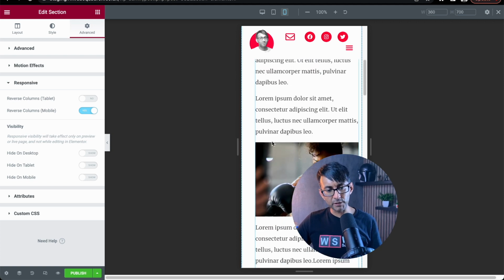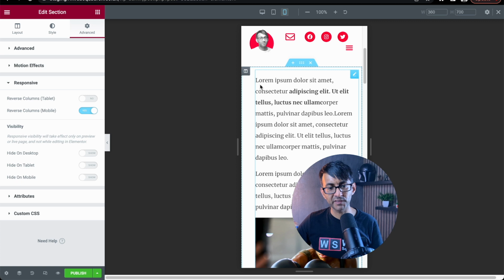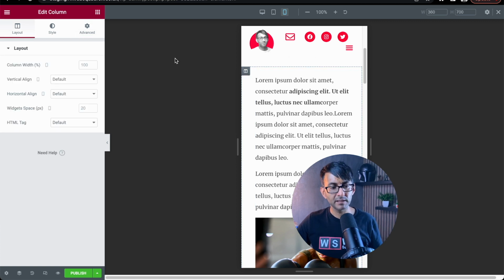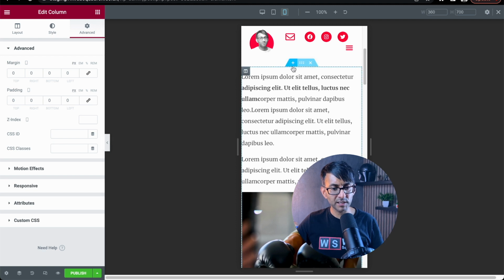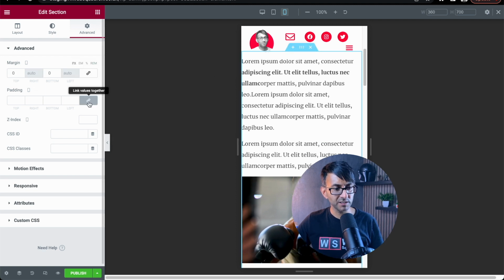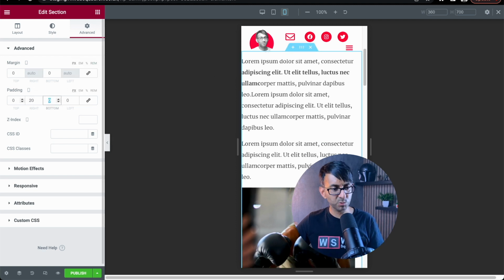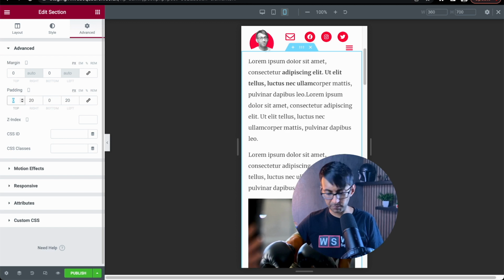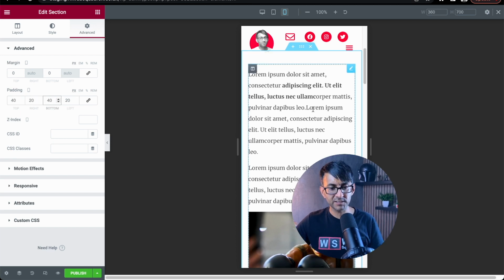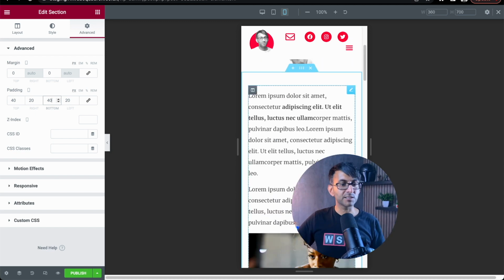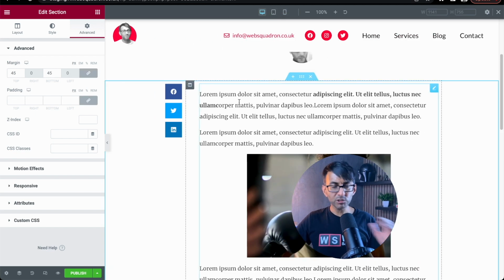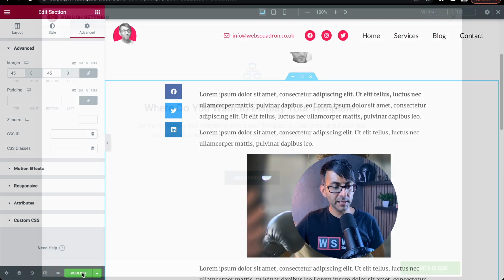One thing I will say, though, is that, look, can you see this is not stylized very well because you just used a template. Go to the column. Look at the sizes. What are they doing here? So I would say, okay, for the entire section, I'm going to say give me 20 and 20. And from the top, give me about 40 and 40. Something like that. Sort out your spacing. Be consistent with your approach. And once you've done all that, you hit publish.